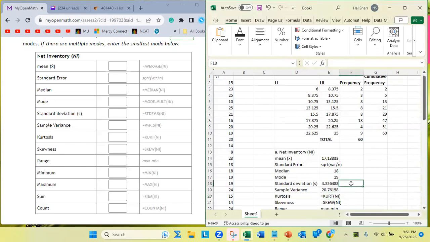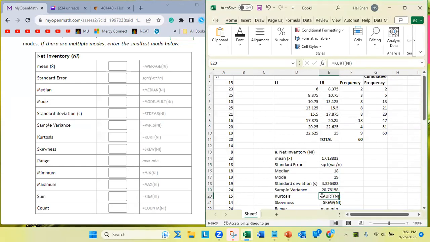Now notice what happens if I square that number. To square that number in cell E18, I raise E18, and this right here is shift 6. It's an arrow pointing up. That means raised to the second power. Notice what happens. Squaring this gives us the sample variance. Okay.